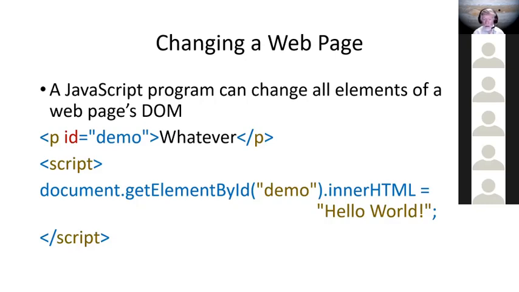And then .innerHTML is a property. It says, what is the HTML in that paragraph? And I'm going to change it. I'm going to set the data inside that paragraph to hello world, because everybody sets it to hello world for your first programming. I mean, ever since Kernighan and Ritchie, we've been writing hello world all over the place. So it sets to hello world, and that will replace whatever. And so now the web page where it used to say whatever will say hello world. Pretty dull example, but it is an example of changing your web page through modifying the domain object model. Okay.